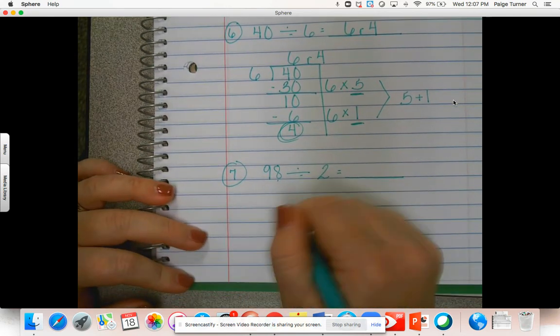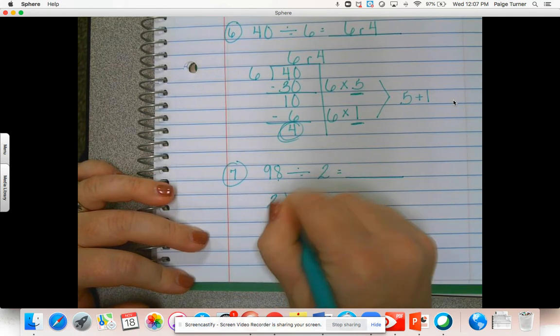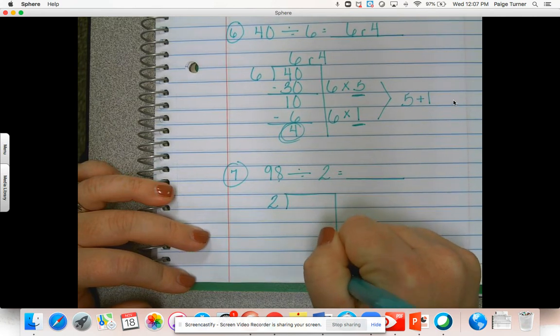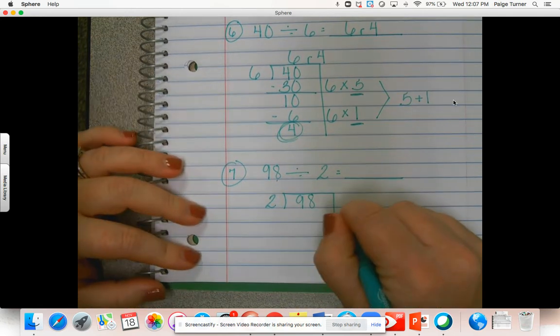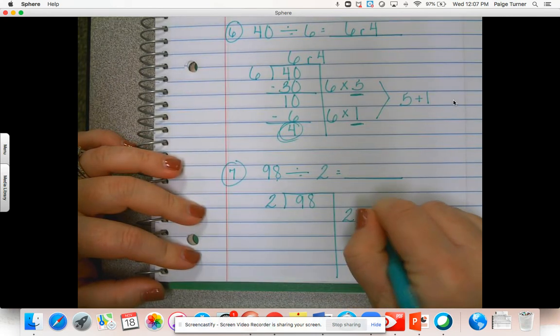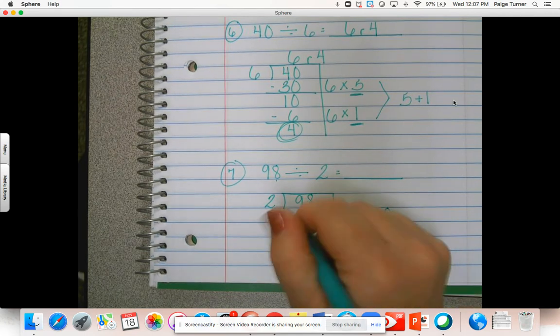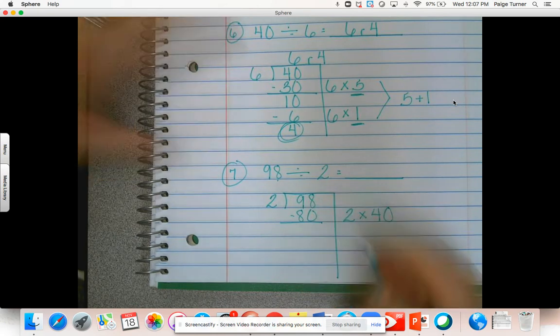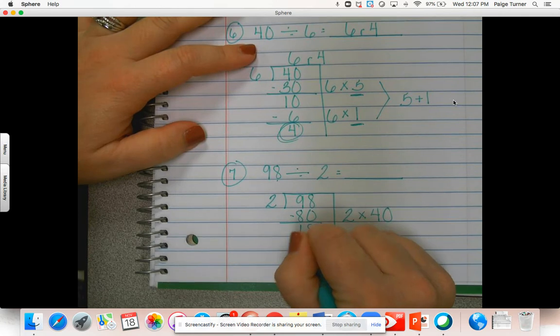So let's go ahead and set this up here. I hope I have enough room for this one. All right, so 2, big 7, and then 98. So let's see, how could we break this one down? I'm thinking maybe 2 times 40. What do you think about that? Trying to get to 98. 2 times 40. I think we did this one earlier for another problem. So we know 2 times 4 is 8. That means 2 times 40 is 80. Well, hey, looky there. We're going to get this pretty small, right? So 98 minus 80, well, that's going to be 18.